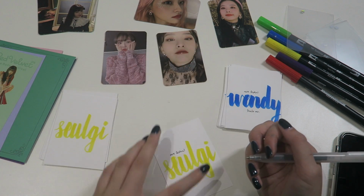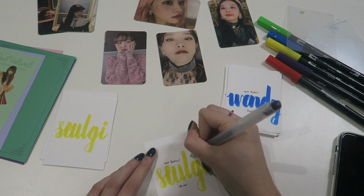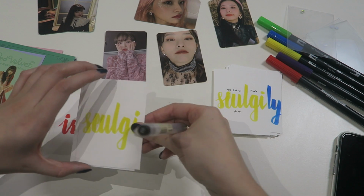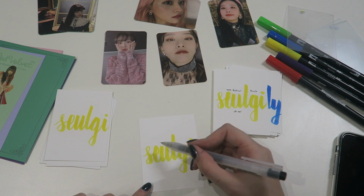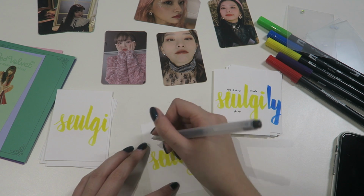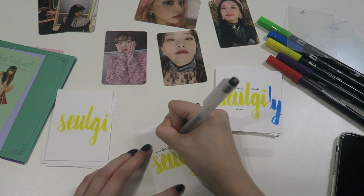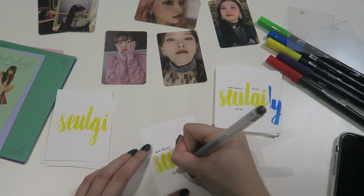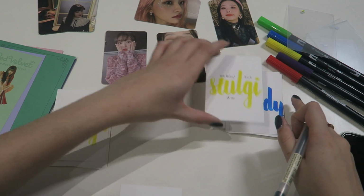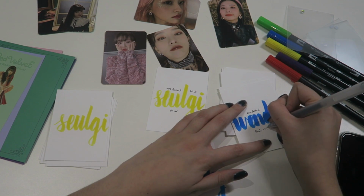Okay, so we have two of her scrapbook versions, so I'm just gonna write scrapbook version here. And then the rest are the finale versions. I'm actually quite liking the way I'm doing the essays. I think it's so cute, especially with Sogi's name. Finale version A. Wait, have I been doing that? I didn't do it for Wendy.